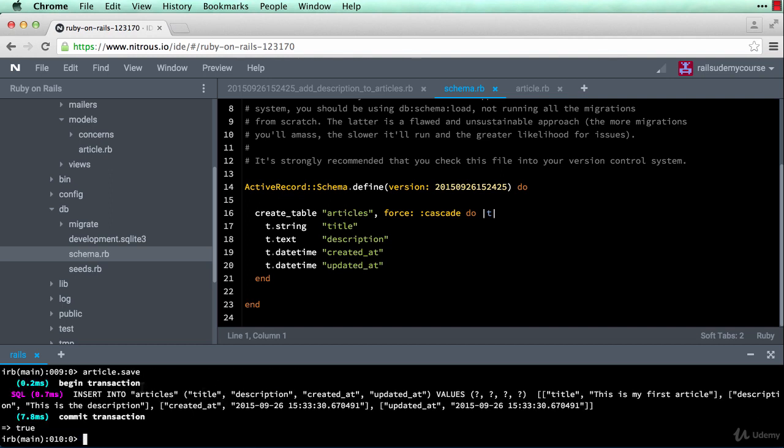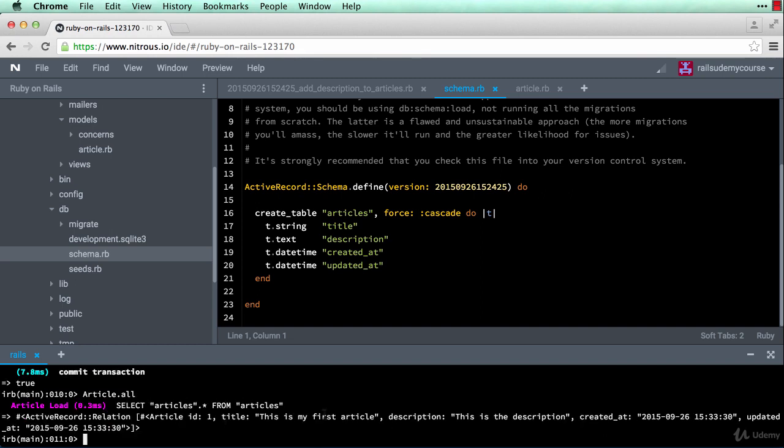It generates a SQL query for us, which handles this transaction. So it begins the transaction, it inserts into the articles table the title, the description, and everything, including created at and updated at, which Rails fills in for us. Then it commits it to the table. Now if I type in Article.all, there it is. My table has an entry. It has the article that's saved there.